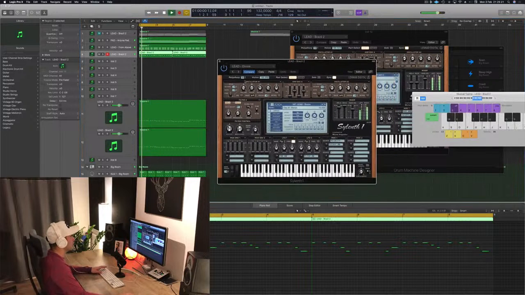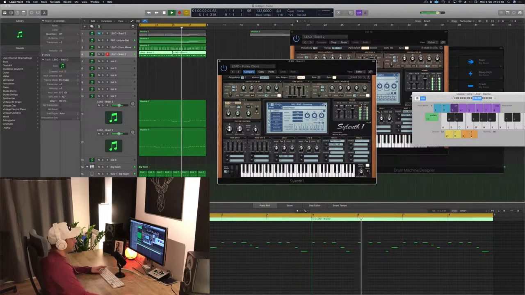Continue to dig in here. I'm gonna copy this one. I mean, it's good, but again, maybe I did listen to too much Above and Beyond back in the days, you know?